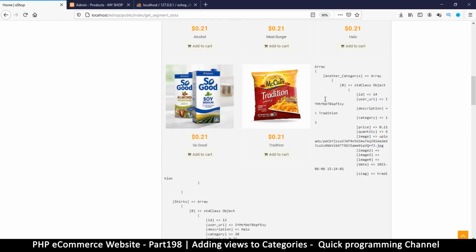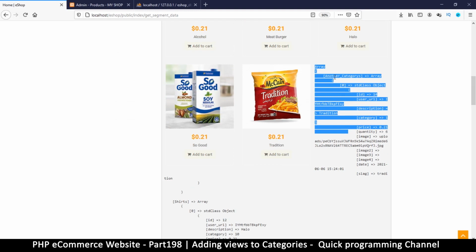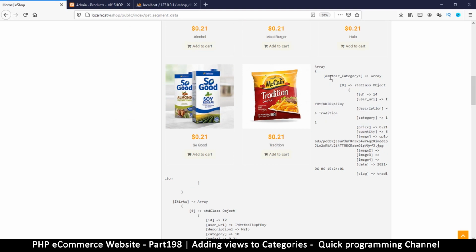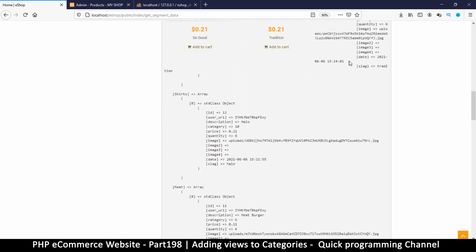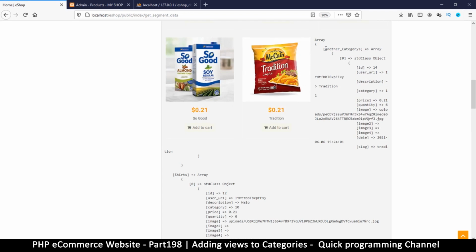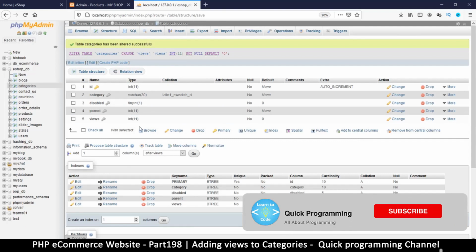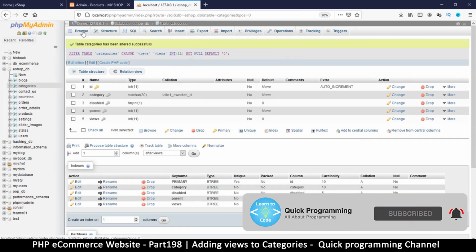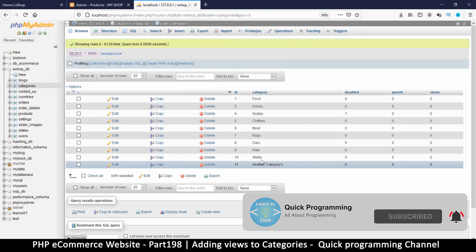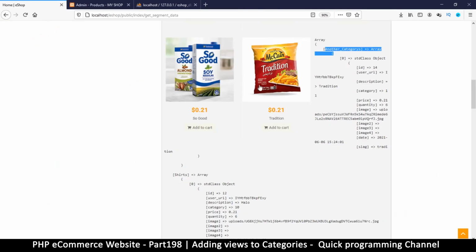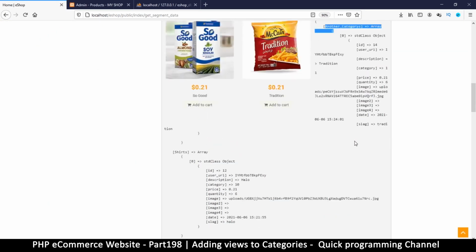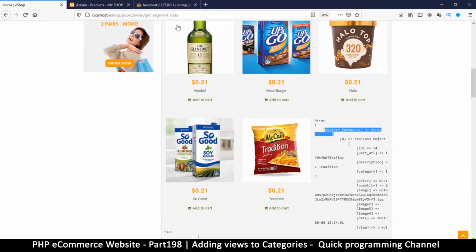So what we need to do now is to make sure that the order of these categories is correct, that the most popular is the one that comes first, because right now this isn't true. The one that comes first is the one that was created last, so it seems, because there's another category, shirts. If we go here, we might see that. So let me go to my category browse. Yeah, so another category, shirts, and so on. So the order is the one that was created last comes first. But we want the most popular. So what do we do? We need to be able to use the view count.